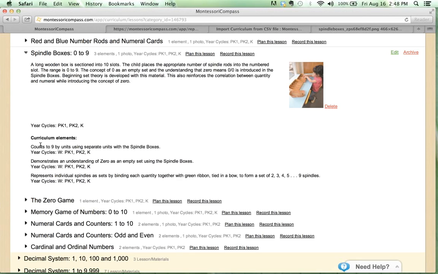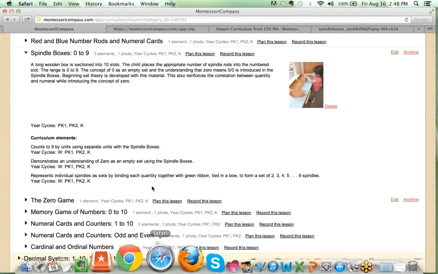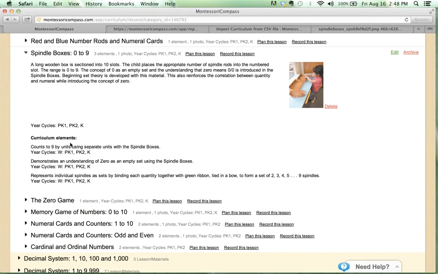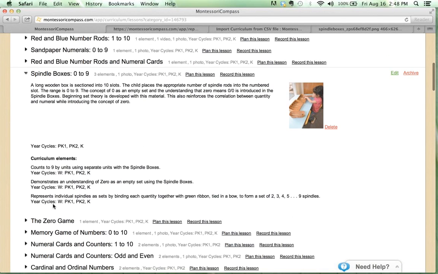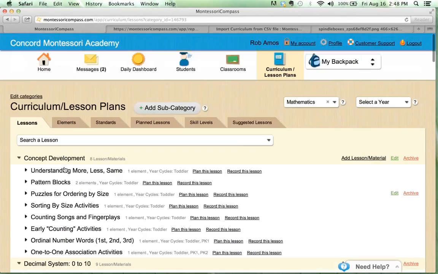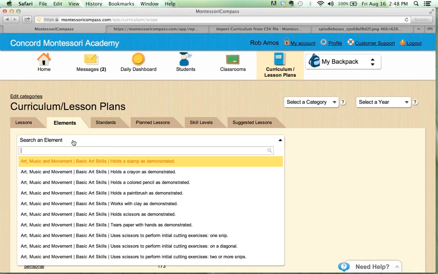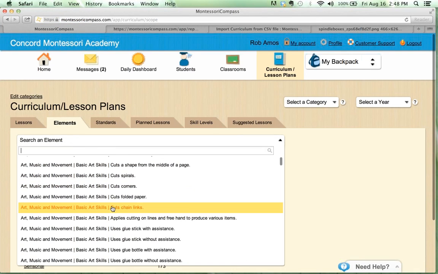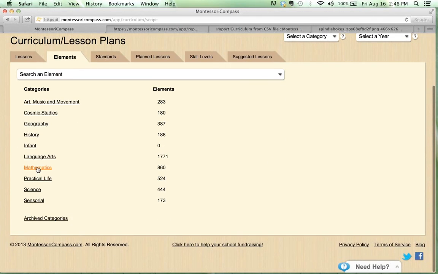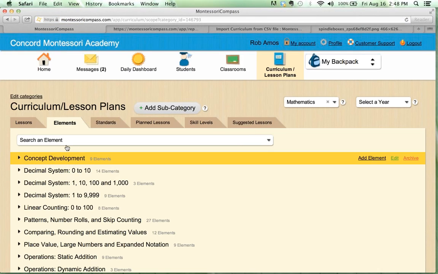Okay. Stephanie asked if we could show a lesson from the upper levels. Sure. So you can go into our curriculum lesson plans, and we'll show you something in math. Mathematics is a big category. Starting at concept development, you start at toddler and work your way down. You can see through these subcategories irrational numbers and inequalities, square roots and polynomials, and quite frankly, I forget how to do most of this stuff at this point.